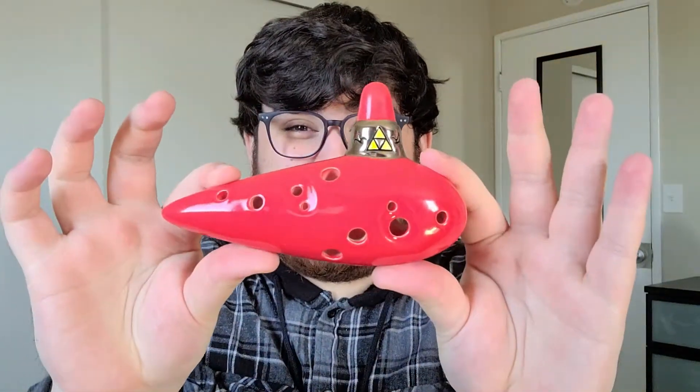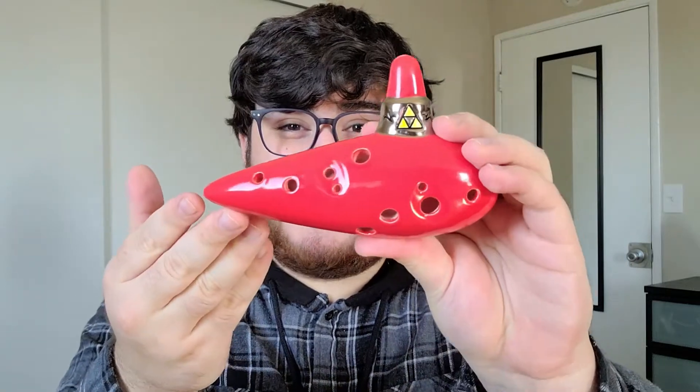This has become like my ocarina — I've been playing this constantly for the past few days compared to my other ocarinas. Of course, I still have some professional ocarinas that feel a little better, but in terms of all of my Zelda replicas, this is the best Zelda replica I have in terms of ergonomics, aesthetics, and playing. I really love the tone and how this ocarina feels in my hand, it just looks really nice. It's just a great purchase and I personally think it was worth the money.